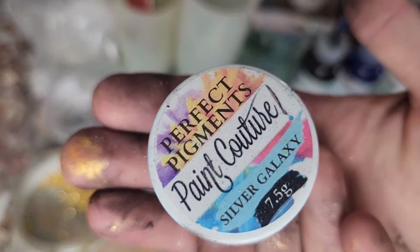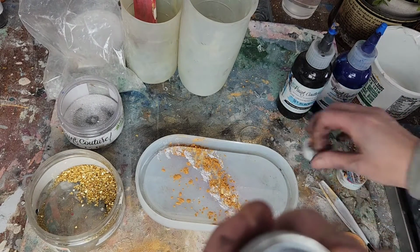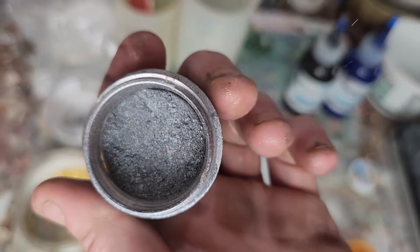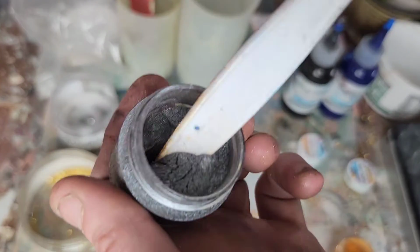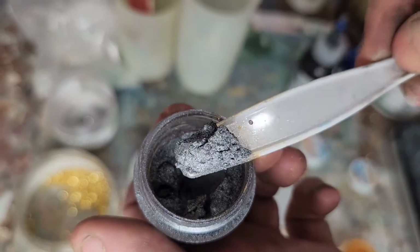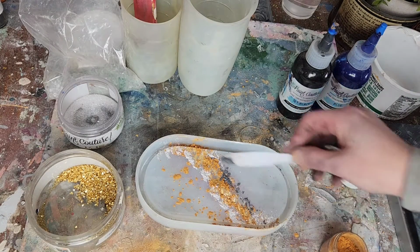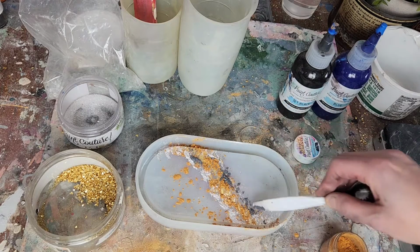Next up, I'm going to be using Silver Galaxy. This is a smoky type color. And same thing, it has that beautiful metallic pigment to it. The really fun thing about this project is it's very beginner friendly. There is no right or wrong way to lay these powders down. You can choose whatever colors or patterns you would like.